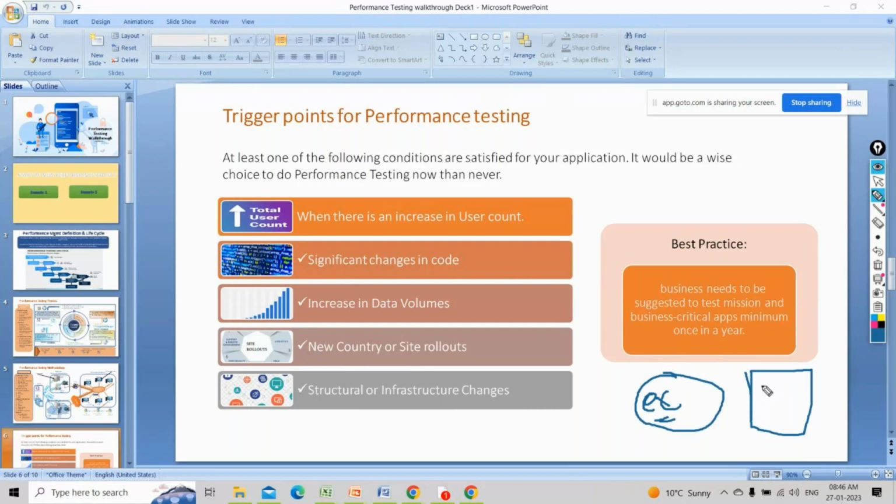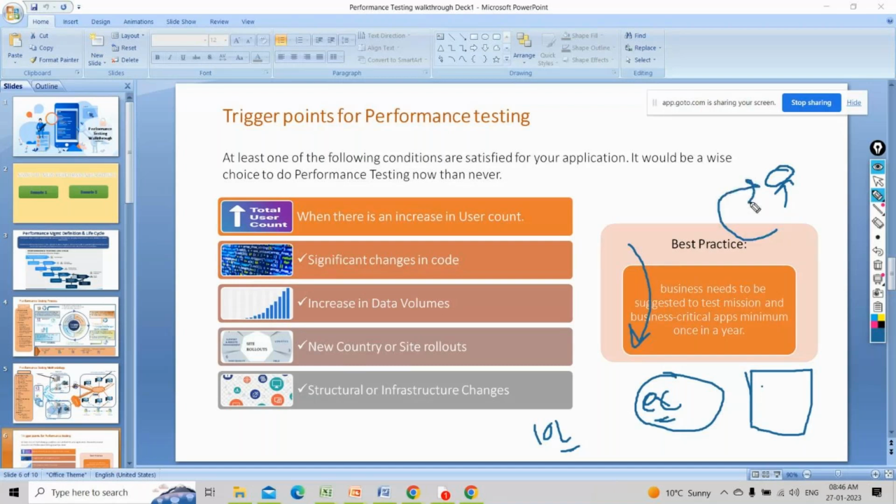Now they plan to expand their operations to Europe. Now all the Europe traffic will also come here. Okay, so they are expecting that some 10 lakh users, more users will come, so they don't want this traffic to go to the Indian database. So they will procure some database nearby to Europe, and they will deploy their application there.